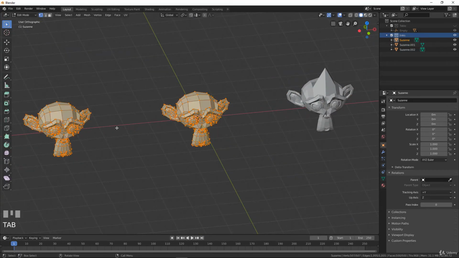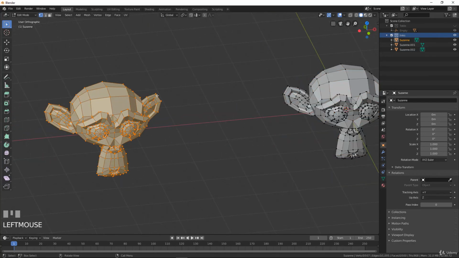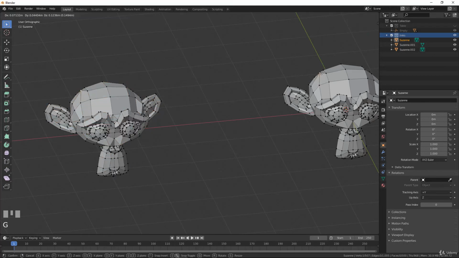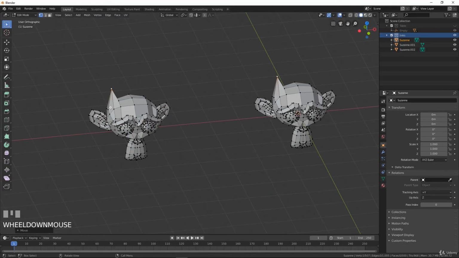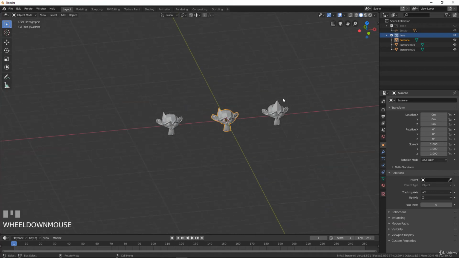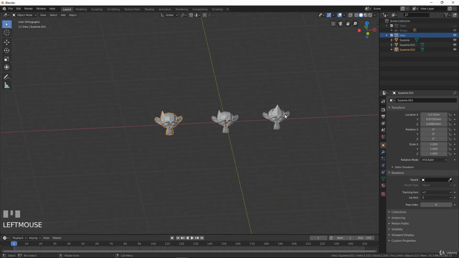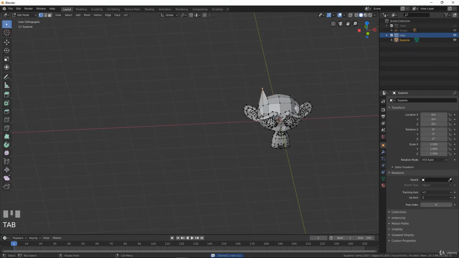But with Alt D, it creates a kind of linked object. And we can create these links manually if we want. Okay, you can see that here I will have the possibility to change the two objects at once. So we have the possibility to make links directly, but not only for objects that are just like this.